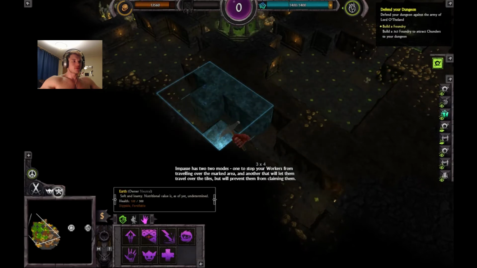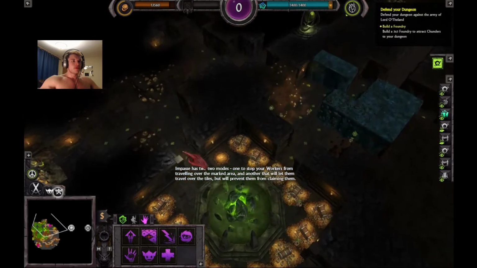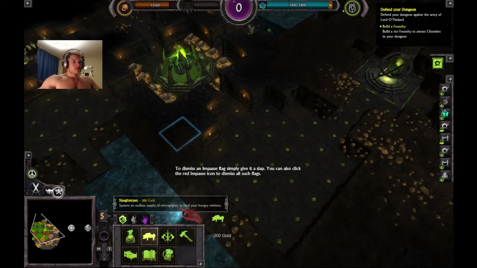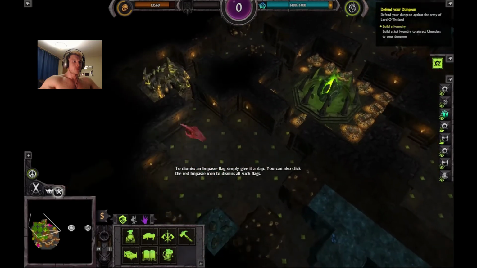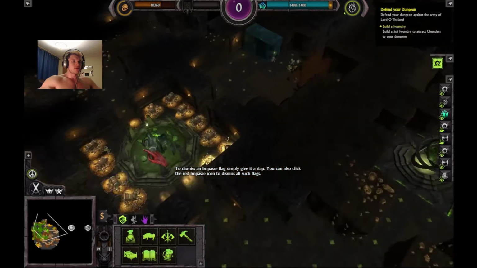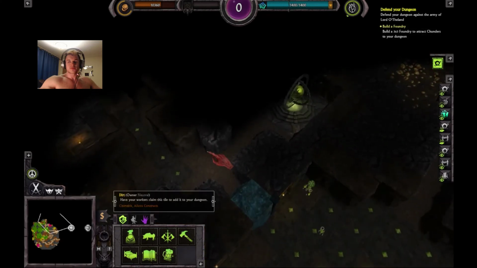This dude talks and talks and talks. Three. We could do it there, actually. We could have the thingy there. Okay, so what do we need to do? Simply give it a slap. You can also right-click to dismiss all such flags. And then we'll put the beds there. Can't remember what I was going to put there, but we'll figure something out.